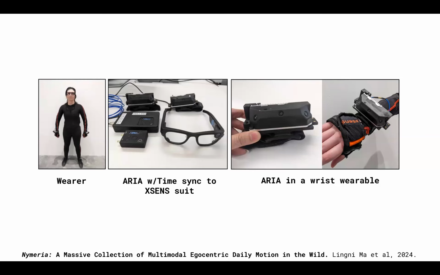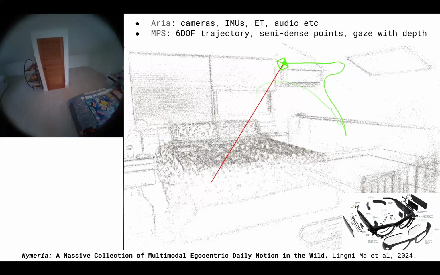And we also took Aria, the glasses, and put them into 2 wristbands so that we could run the same SLAM stack that's running on the glasses on the wristbands, so that we have metric wrist pose together with the same frame of reference as the head. So this is really ground truthing for the human without, for example, having to be in a mocap space. It also includes eye tracking, of course, which is very useful. We'll see that a bit later on.